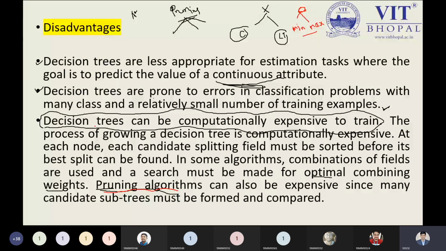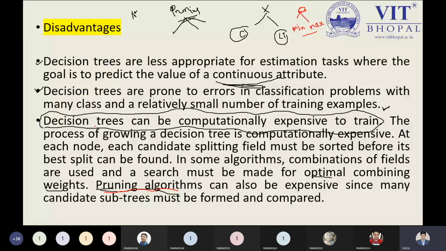So we have the pruning algorithm, and that is part of AI, because searching in AI takes much time. We have different kinds of algorithms like A star, AO star, min max search, and so on. If you remember the AI, we have the alpha beta pruning algorithm. That is the best algorithm for searching, especially used in games.